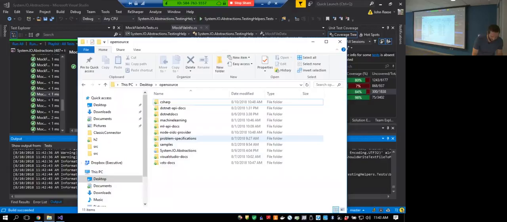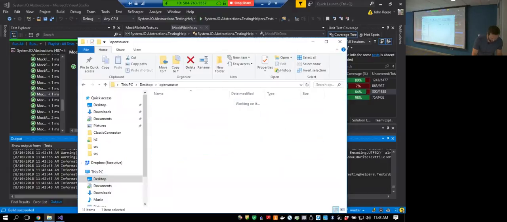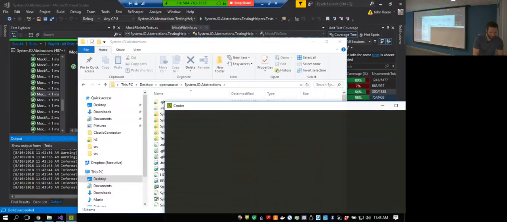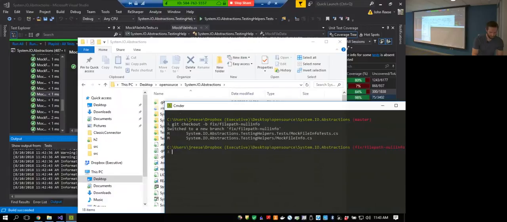So we just need to push that change up. For system.io.abstractions, I probably should have done this first. Commit message: add null check for file path null info.